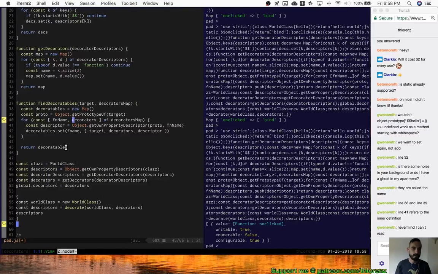And so now we obviously need to find decoratables. But you can kind of see that we're finding the decoratables, but specifically, actually, you know what? This is kind of an interesting thing. Since this is a prototype, right? We could actually find the decoratables first without even the target.